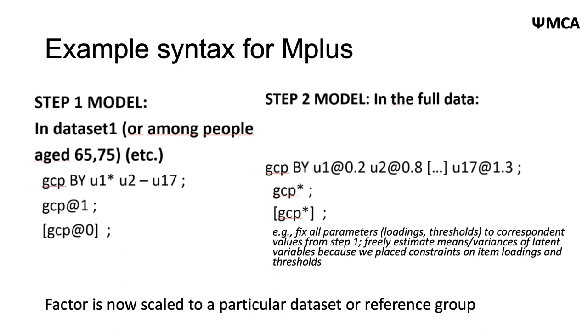And then step two, or really step X plus one, because we're doing this for every subsequent sample, where we're fixing, let's say that U1 and U2 and U17 were observed earlier, but U3 to U16, those have not been observed. So maybe we're going to freely estimate those. But because we're fixing loadings, and because, though I'm not showing you here, we're also fixing thresholds for various indicators to be what they were in previous data sets, we can, for identifiability and for scaling purposes, free the variance and the mean of the GCP. In Mplus syntax, when you've got brackets around a latent variable, you're referring to the mean structure. And when you don't have brackets, you're referring to the variances or residual variances, what have you.